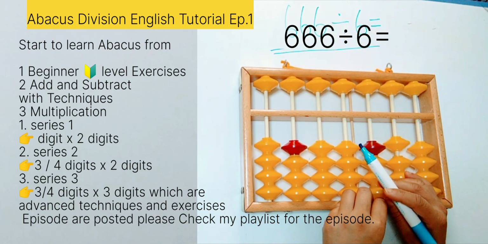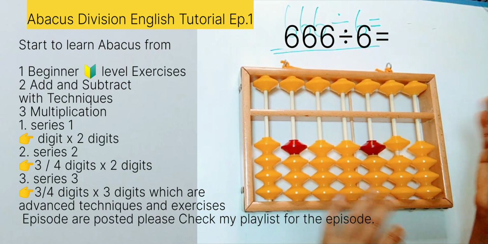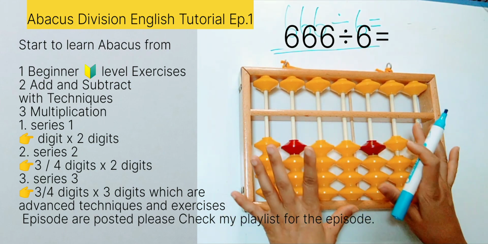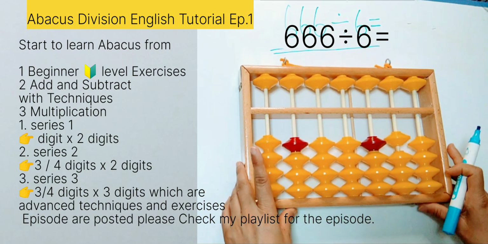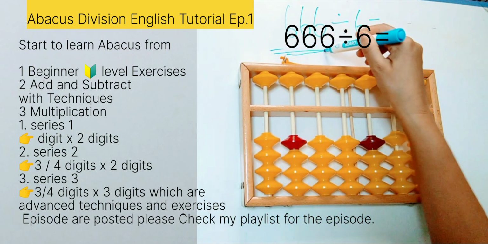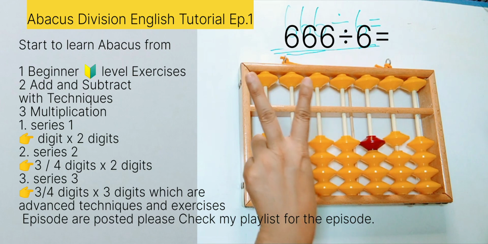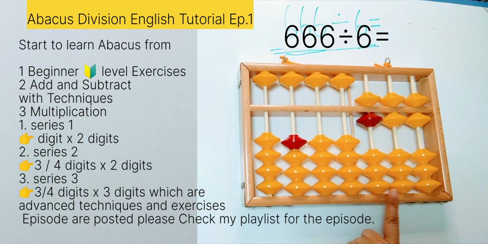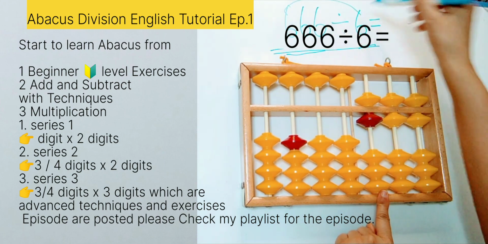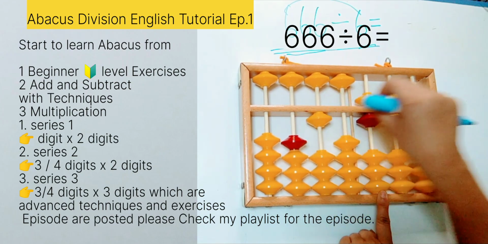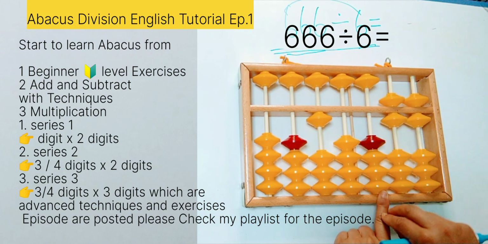Okay, so let's do another question. 666 divided by 6. This is very easy, the answer is 111, but for kids it's also very difficult. So let's do it on the abacus. First take your position, 3 digits subtract 1 digit, your answer is 2, means place your dividend from here and place your pointed rod here. 6 divided by 6, your answer is 1, so 2 rods to the left side, place your answer and subtract the same amount of dividend. Okay, and change your pointed rod.